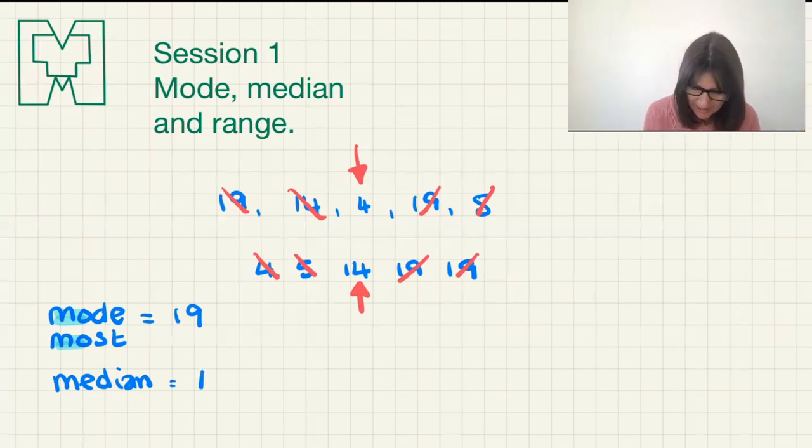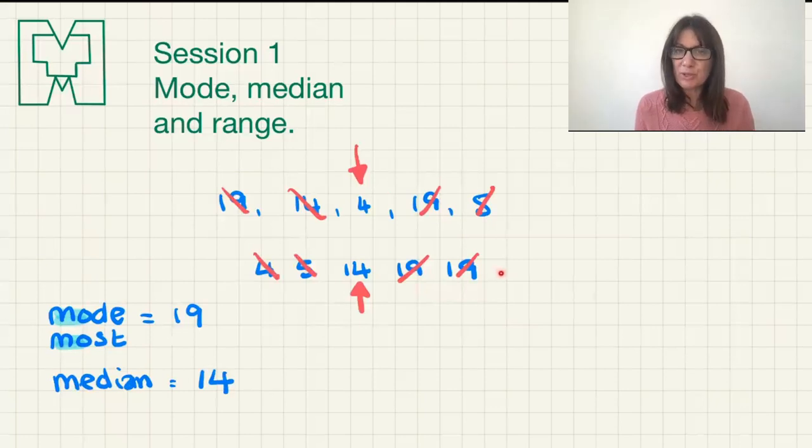So we've got 14. Now, let me just talk about marks. In the exam, you will get 2 marks for finding the median, all right, or in most cases you do. One of those marks is coming from the fact that you know a method. You know to put them in order. You know you're going to cross them off. So that's your method. So that gets you your mark. And then this bit here, the 14, the final answer, is what you put on your dotted line and how you get your second mark.